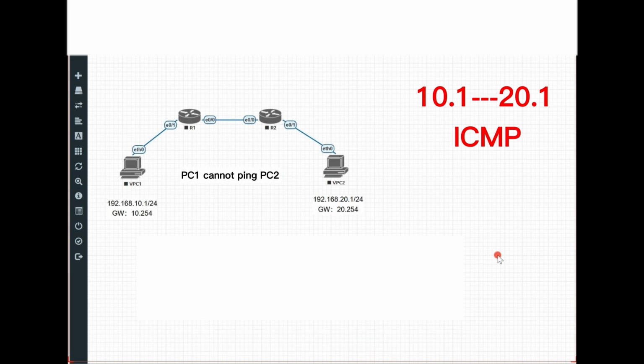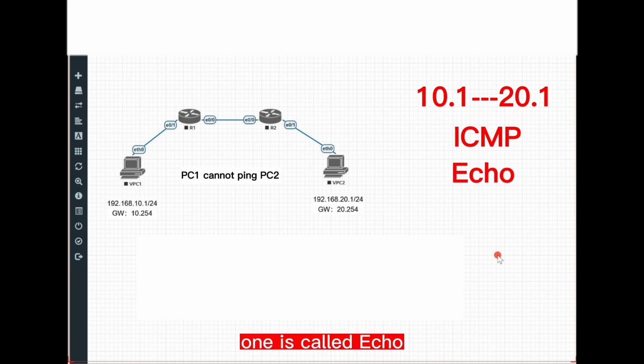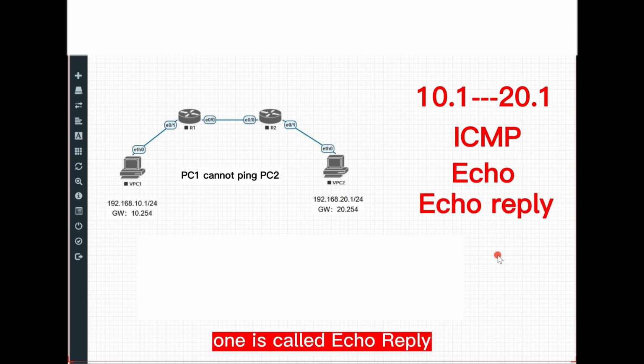There are two kinds of messages in ping. One is called echo, that is, the request. The other is called echo reply. Actually, if the ping fails, it can be configured for both packets. For example, I can kill its echo, that is, the request message.